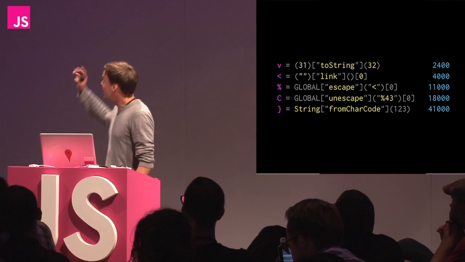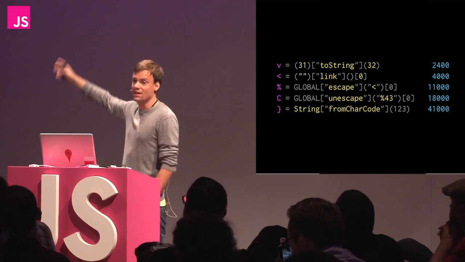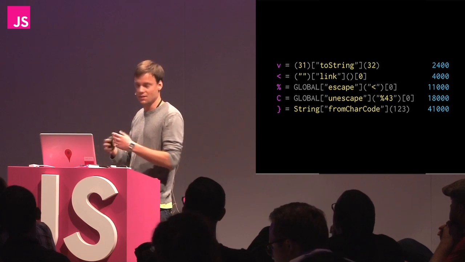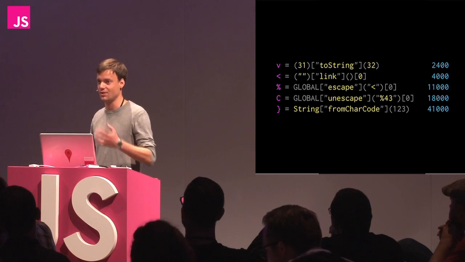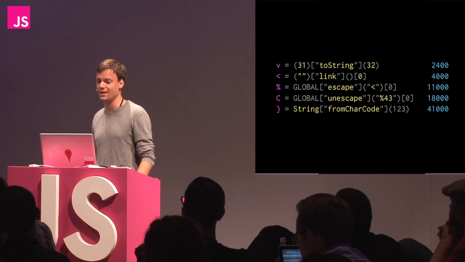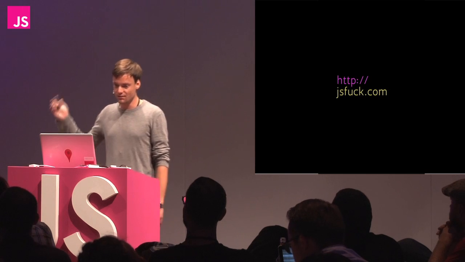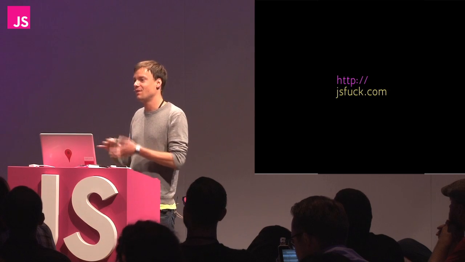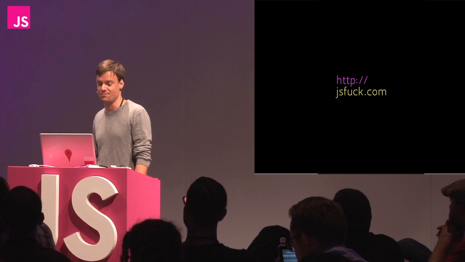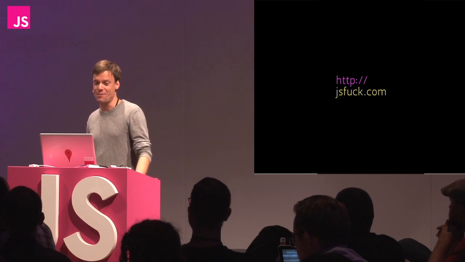OK, and if you have this, the C, then you can call fromCharCode, and then you pass any number. And this is like the final thing. You can then take any string and pass it over there. So if you want to try this out, visit jsfuck.com and play around. It's quite slow if you paste jQuery or something, because it might blow your memory.